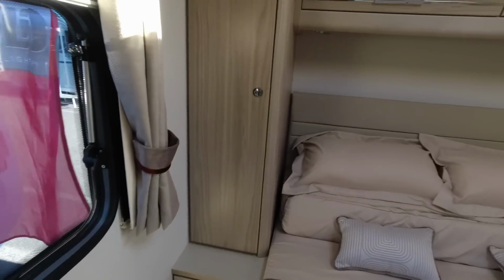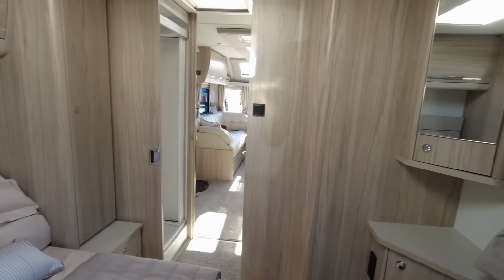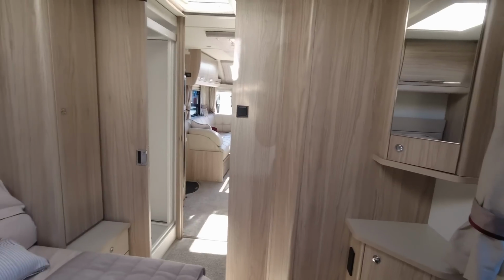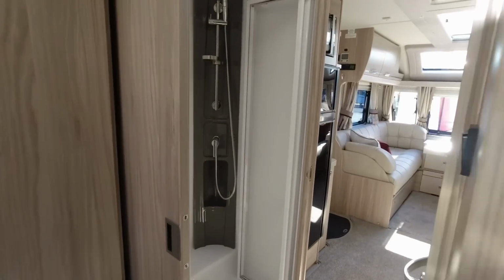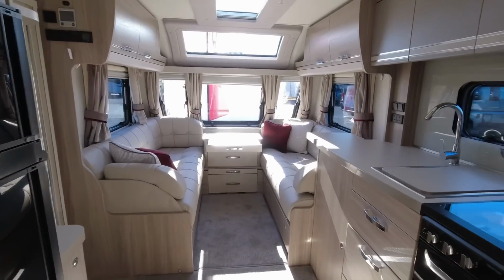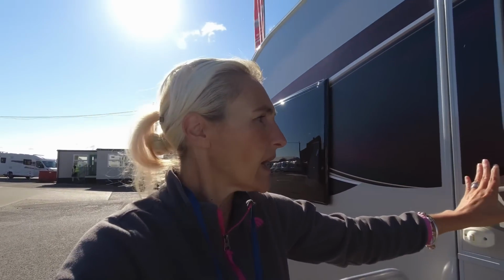We've got plenty of wardrobe and cupboard space. It's a nice finish. It's beige. It's quite beigey, or maybe even oatmeal-y, but people like the neutrals, so that's not a bad thing. If we look back up, we can see again how nice and spacious this is. So there we go, the Zephyrah. So that is a 4-berth with a transverse island bed. Island beds always really popular. I must say, I love an island bed.